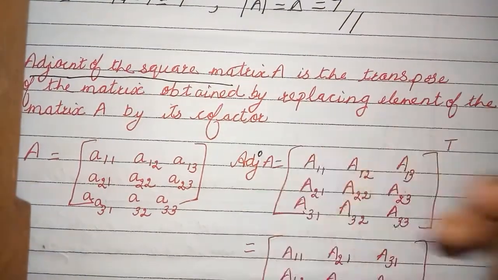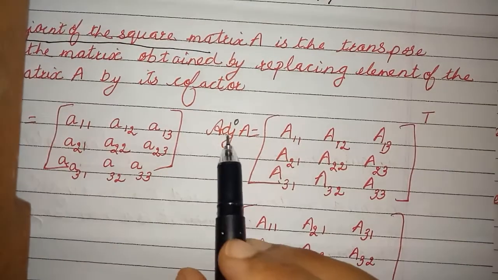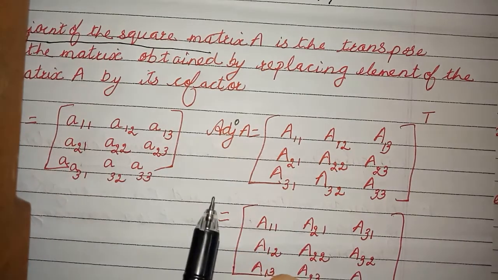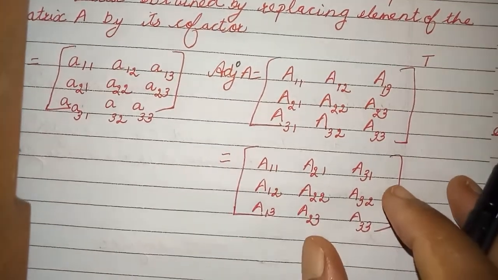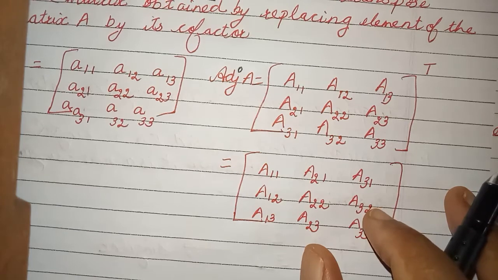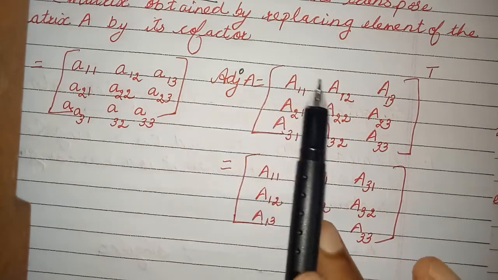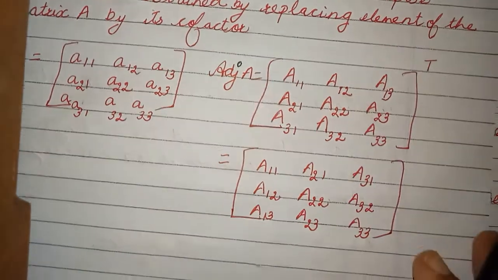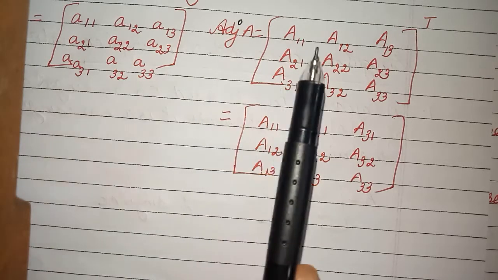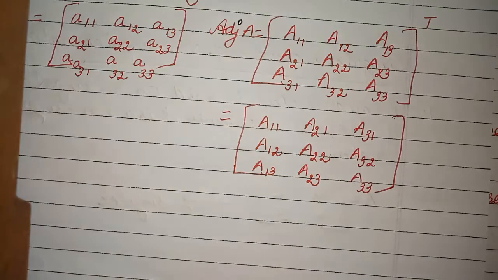Last time we studied the cofactor of an element. So this time we are going to learn a new concept, that is the adjoint of matrix A. That was for an element, it is now for the matrix. So we can see here, children, the minors, the cofactors, the cofactor matrix, all will lead us to this definition of the adjoint matrix. So you write the cofactor matrix, take its transpose, and whatever you get is called the adjoint of that matrix. So the first row will become the first column, the second row will become the second column, the third row will become the third column.